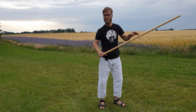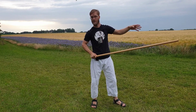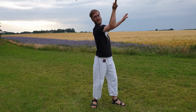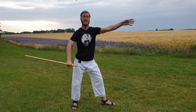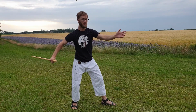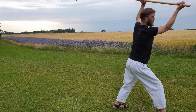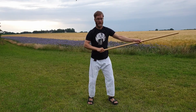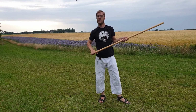Of course, there are many other technical points. One thing is, if you do this and you connect with something on the way, which might happen, like another jo, then it will bounce off. So if you try to catch it on the way over here, you will miss. The normal suggestion is that you reach out with your hand to where you're going to hit, so that by that impact point, you will catch it no matter what. So you don't wait over here and hope for the best. Some people even never let go. They do like this, so they keep the hand connected throughout. I like to kind of have it there, like there. Okay, that's katate gedan gaeshi.